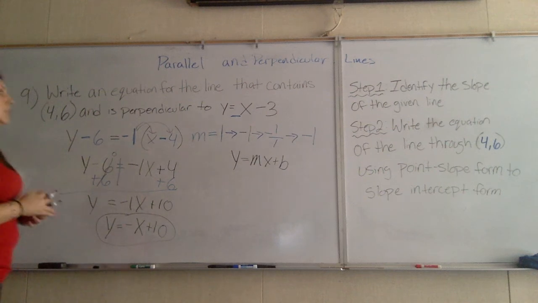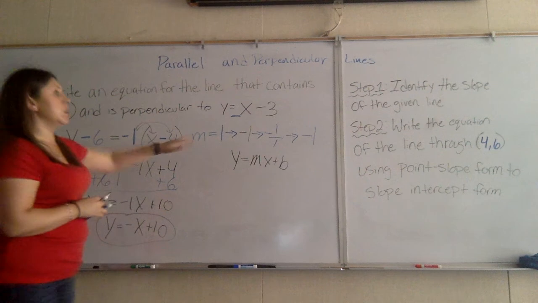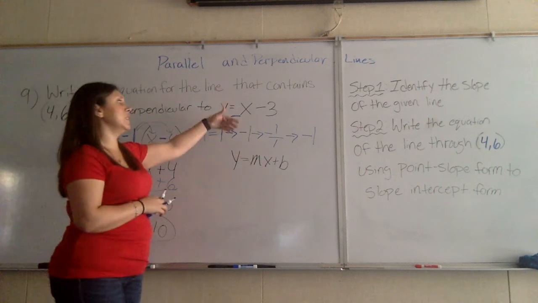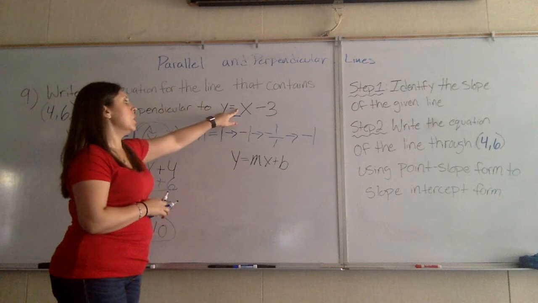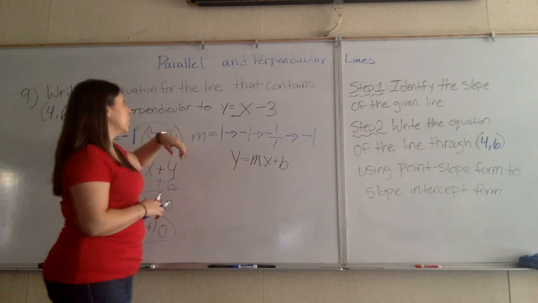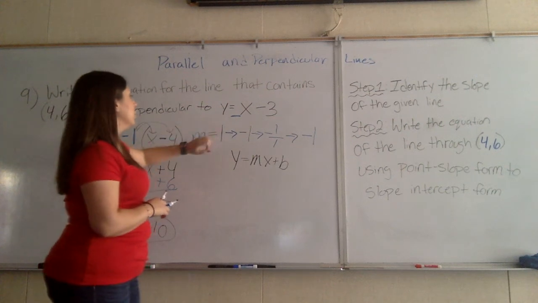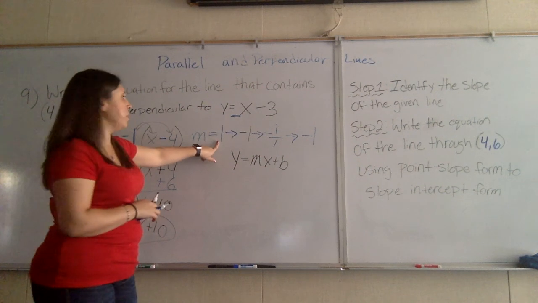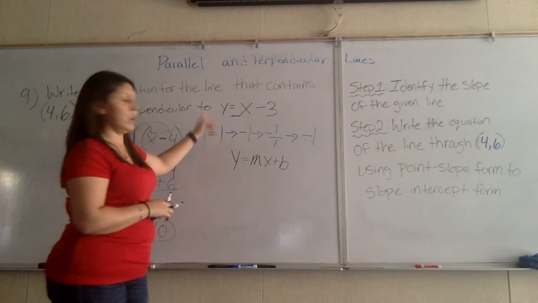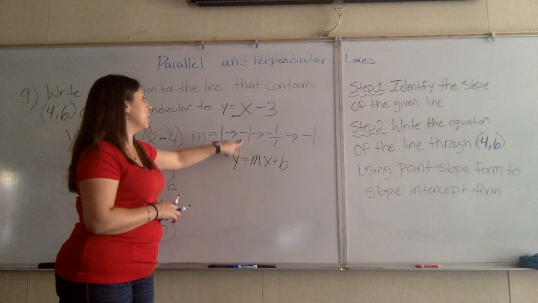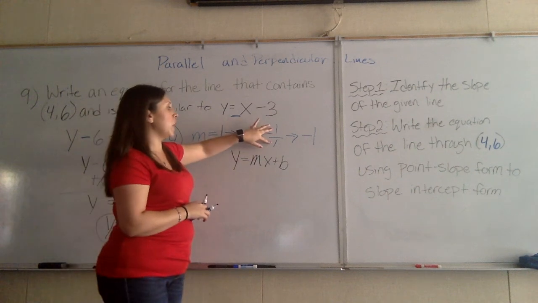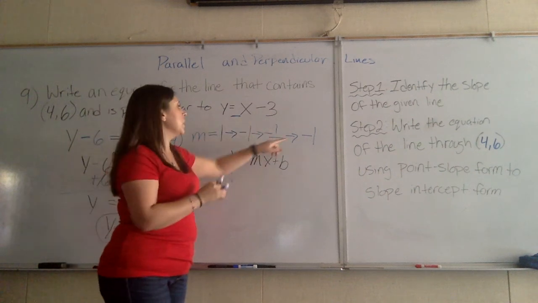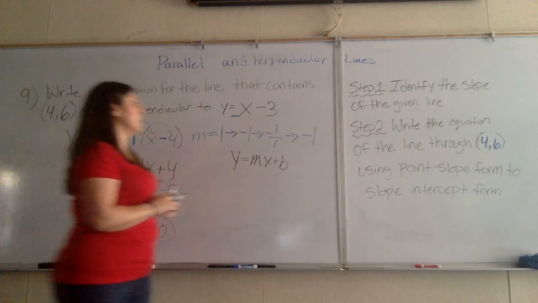So what did I do? I needed to find my slope first. However, with this equation, I technically didn't have a number physically there. So I need to use the information that I know about numbers, and remember that there's an invisible 1. I take that positive 1 and I change it to a negative 1. I put it into a fraction just so that I can practice the fact that I need to be flipping things around. But I still end up getting a negative 1.